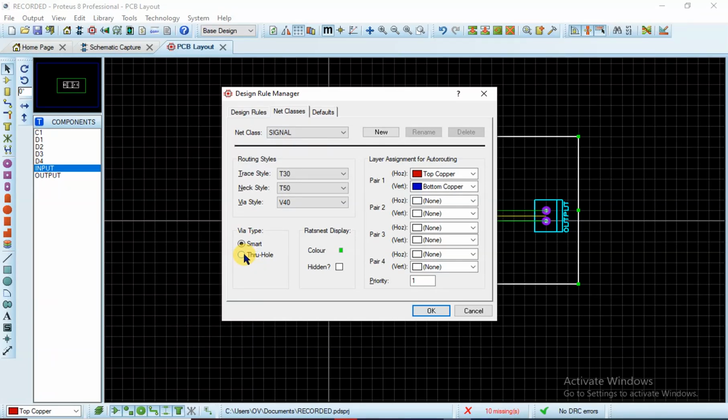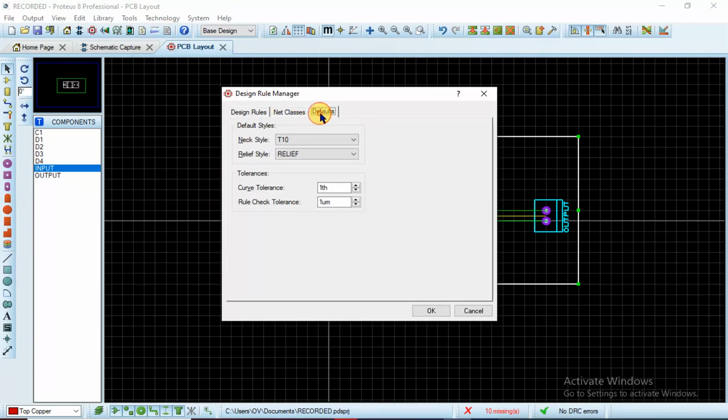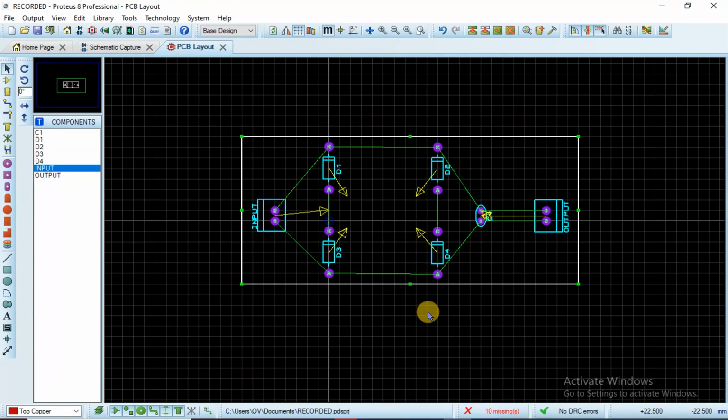Where type, so here don't forget bottom copper. I'm gonna have through hole. I think you can go with that one. Priority V30, design rule defaults, just say okay, let's try out that one and see.